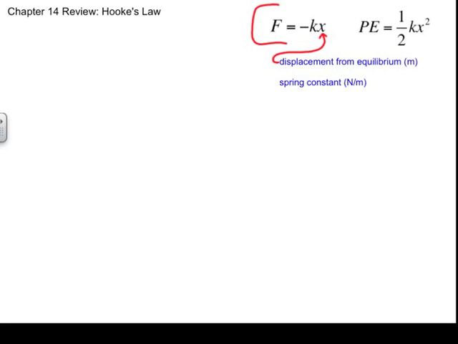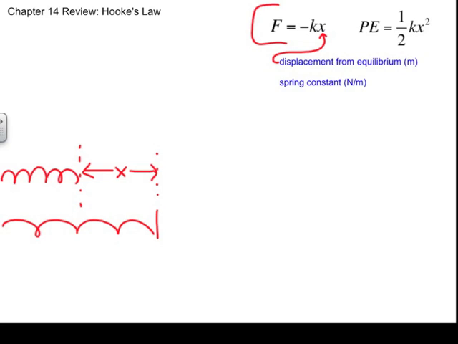What you have to do is take a spring, so I'll draw one over here. Let's say that if I'm not doing anything, this is the particular length of my spring, out against the wall here to the left. Then I'm going to stretch this spring out to this particular location here. The x value is how much it actually was stretched, and so it is the displacement from equilibrium. And this portion right here is the equilibrium. So if you're just leaving the spring alone, that's how long it'll be. So that's our x value, and we're going to keep that in meters to do these problems.